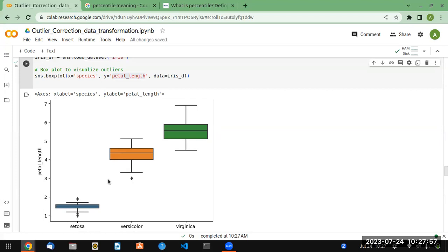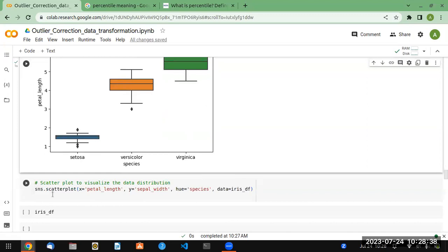But whether these points are really outliers or not, someone, an expert who knows the data of these flowers, needs to confirm. Because if you immediately see, okay, this is outside of this box, this is an outlier, let's delete it, that is not the case. You are suspecting these data to be outliers based on the data that you have. So we can see in versicolor and Setosa, we have 1 to 4 points where the data is outside of the range.